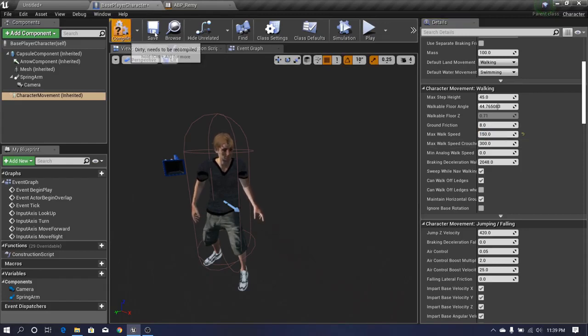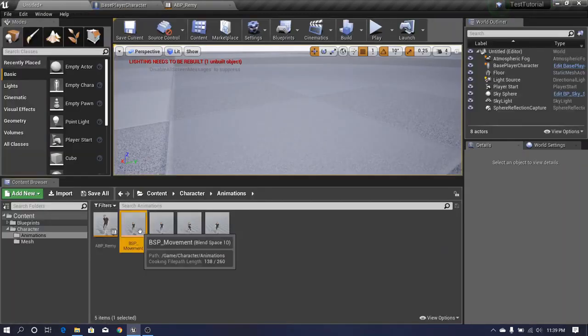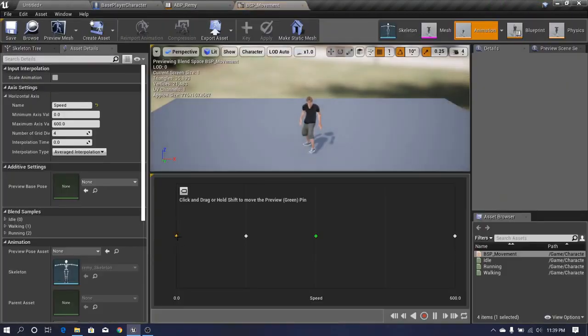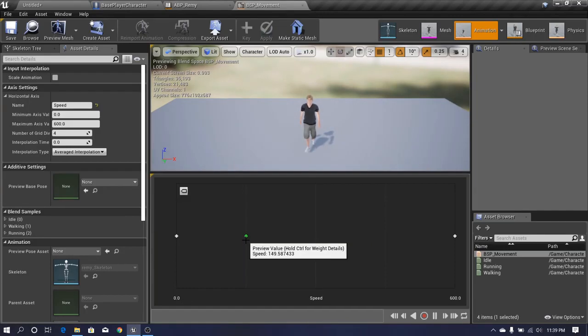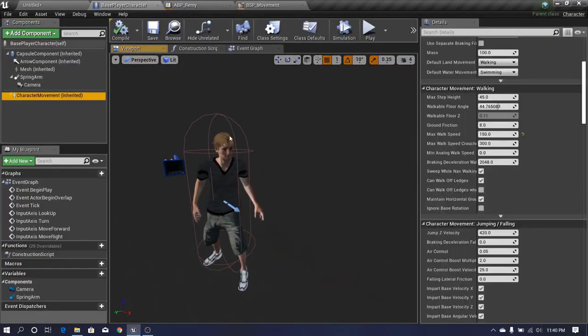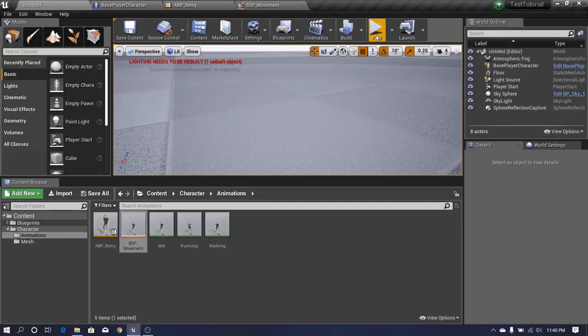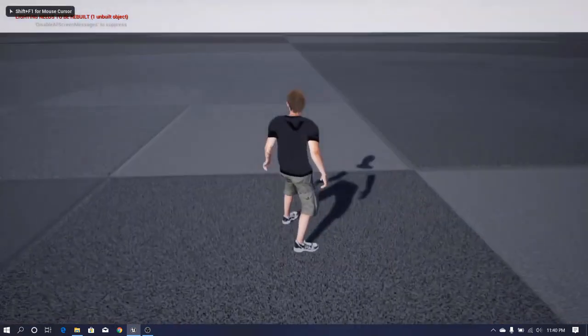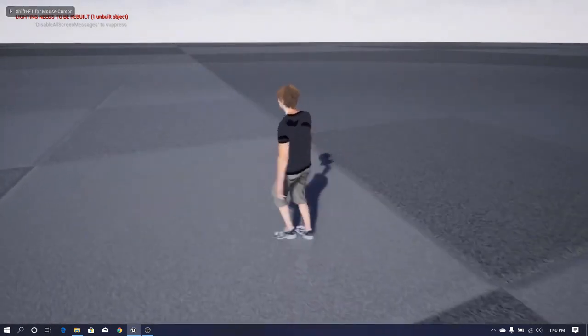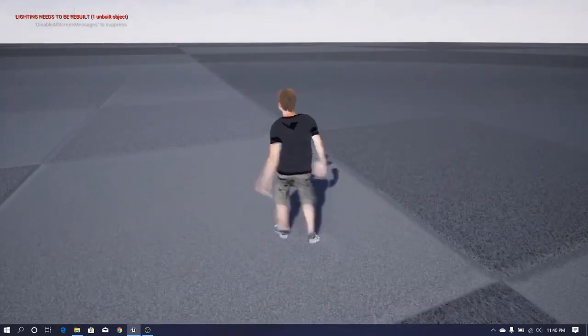You can remember I set these speed values, I get my walking animation when my speed is 150. So if I change this max walk speed to 150, it will play my walk animation like this.